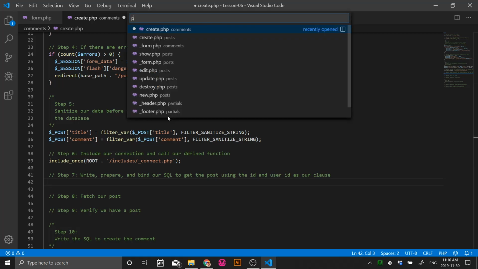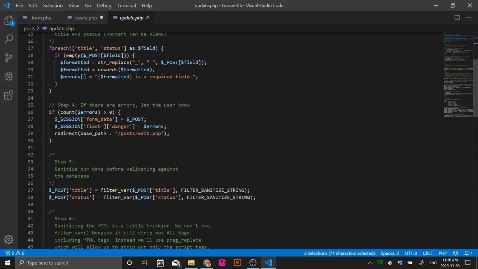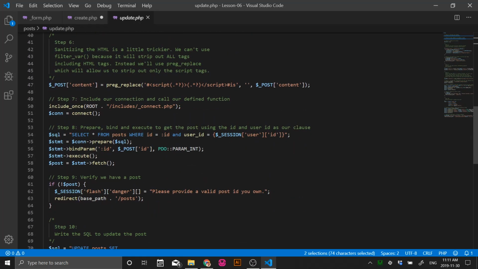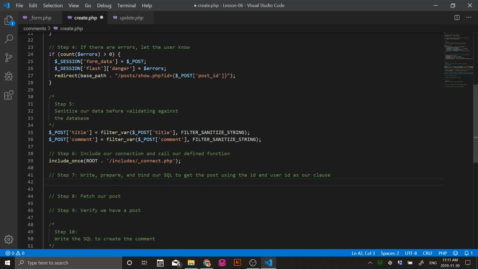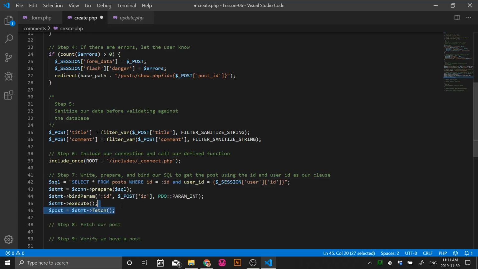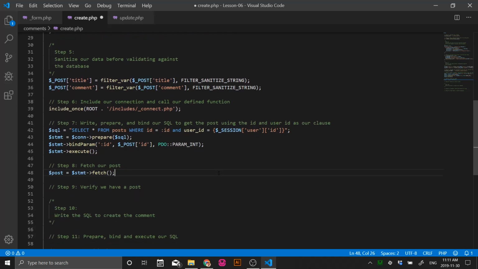So I'm going to open up the post update because that's where we did it last. I'm going to scroll down to where we have this, and I'm going to copy it. Like so, all 5 lines, the SQL, the statement, and everything else from 54 to 58. I'm going to paste those in place, and then because step 8 is this line, I'm just going to move it down by holding Alt and pressing the down key. So there we go. So I've fetched it where the ID and the user ID is equal to this. This is not post ID, this will be post underscore ID, right? So that takes care of that. I've now got my post.